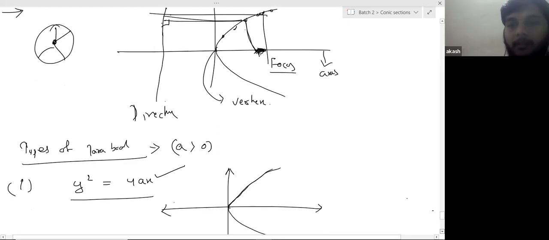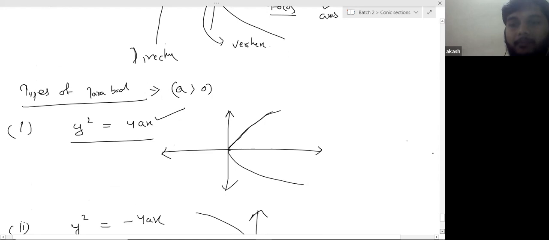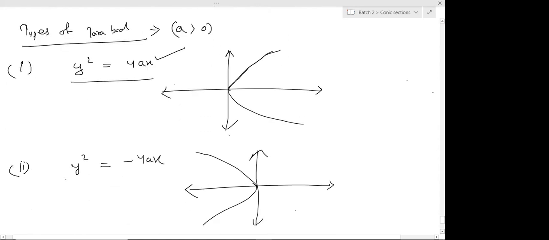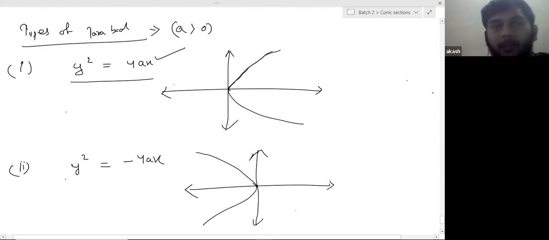All right, Rahman. Yes, sir. Okay, these are the four types of parabola. We have just started, don't worry. Four types of parabola, just write it down. And the shapes, nothing too complicated. This kind of equation looks like this. This kind of equation looks like this. You have to remember this.